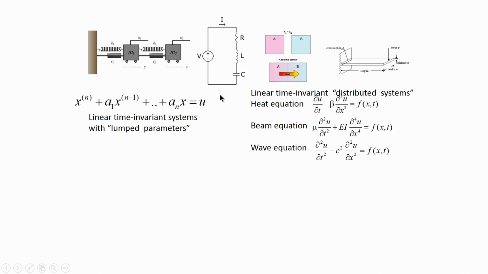So, therefore, there is a spatial variation of temperature as well as a temporal variation of temperature, and this is captured by what is known as the heat equation, and you can verify that this equation is again one that represents a linear system. Here f of x comma t represents the input. This input can vary both with time as well as with space, and u here represents the output.